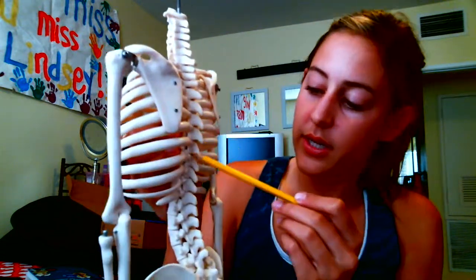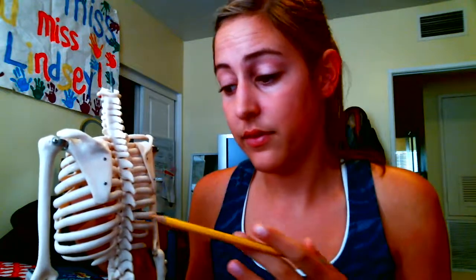Now the thoracic vertebrae, we have 12, right from here all the way down to here. Looking at the thoracic vertebrae, we have our spinous process and our 2 transverse processes. We have our intervertebral foramen, which passes the spinal nerves. We also have our body, or centrum, and the intervertebral discs are sandwiched in between the bodies of the vertebrae for cushioning.